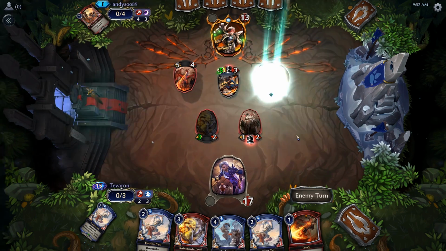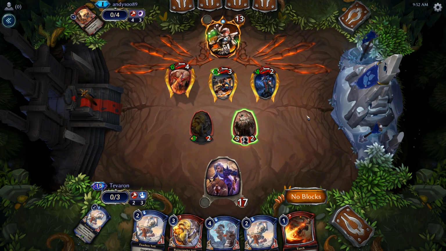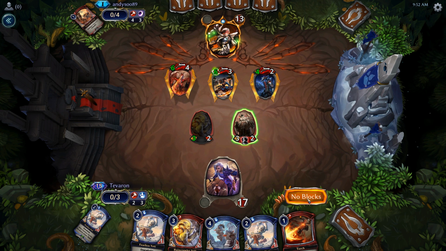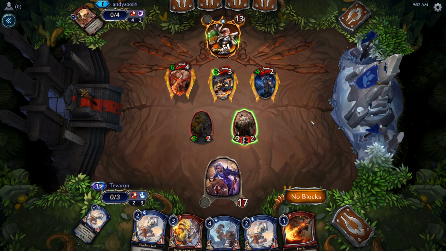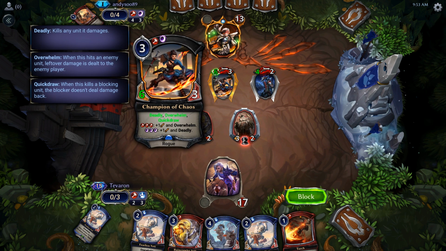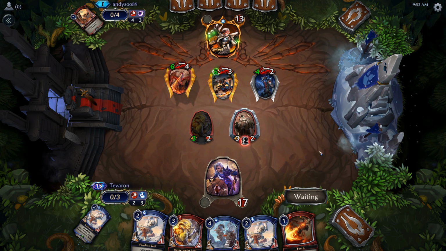Bandit Queen is bad. So that's 16 damage, which would put us to 1. 6 plus 6 is not enough to kill them. So we have to block. Yeah. And it has to be that one, because this one has Overwhelm. That makes me really sad.